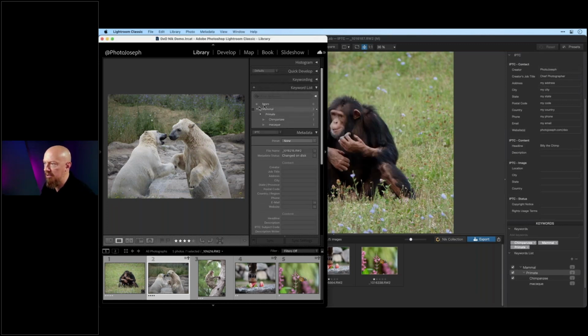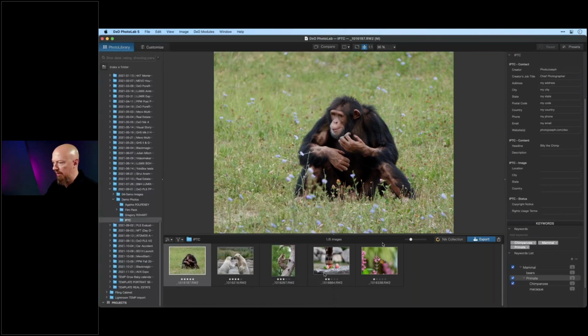Is that going to add it as a sub? It's not. I'm going to drag that in there. There we go. Okay, so there I've added it as a sub. So mammal is now a sub, bears is now a sub under mammal, and let's apply it. So we've got both of those applied, bears and mammal. All right, now let's save the metadata. Conflict detected, we're going to overwrite. So we're forcing the metadata back over.